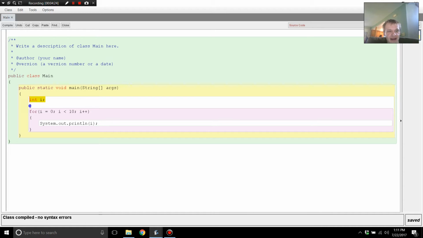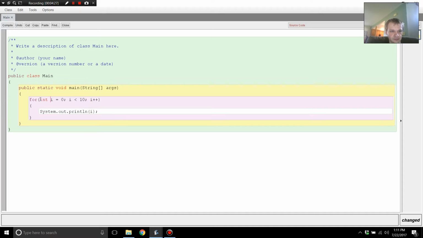But let's switch this back to what it was before. The next piece that you need, and of course between each piece you need to put a semicolon, just so you know. That is important. If you don't have that there, this will not work. But the next thing is your condition. What you actually want to base your loop off of, where you want your loop to stop. Okay? So as long as this condition is true, your loop will keep running. Same as with while loops. Okay? In this case, our condition is i is less than 10. Okay?